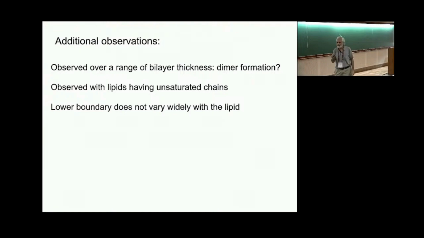That's what we think. And so this is also consistent with maybe these molecules can form dimers because they have an OH group at the tip, which is immersed in the bilayer. So maybe they form dimers. This is something we don't know yet. And another interesting thing is that this is also seen with lipids with both saturated and unsaturated chains. Okay, so that is something interesting. And the other point is that the lower boundary of the two-phase region does not seem to change much with the different lipids. Okay, so I think I'm running out of time.